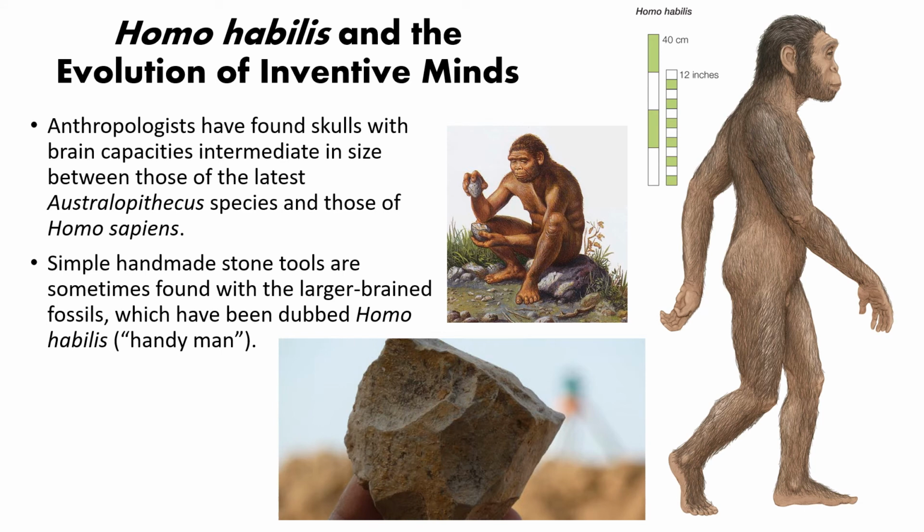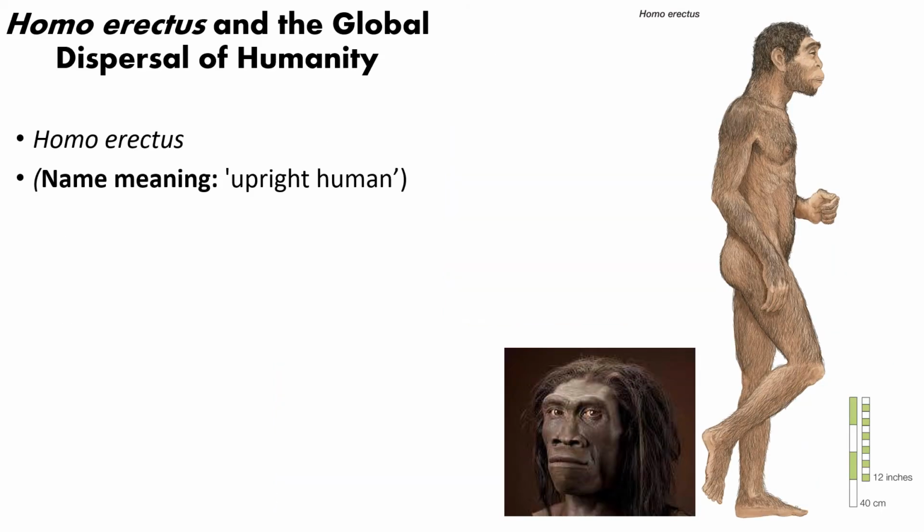And so we can see in this image a reconstruction of Homo habilis creating a tool, using another stone to try and chip away. And they've done lots of research into these tools and making sure that they're not made just by natural breakage points, but are intentionally created by some type of human-like group, and in this case, it would be Homo habilis. So in our previous two groups, we see bipedalism forming, and we also see increased brain size.